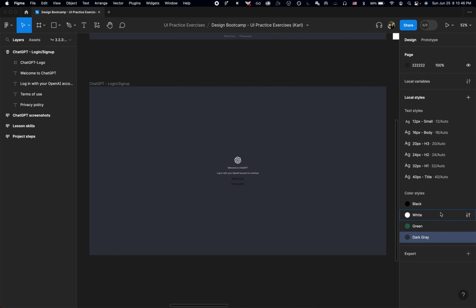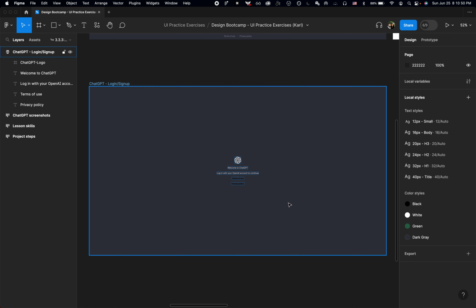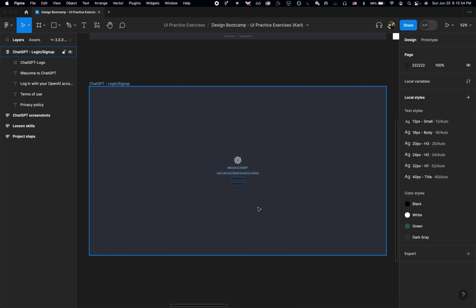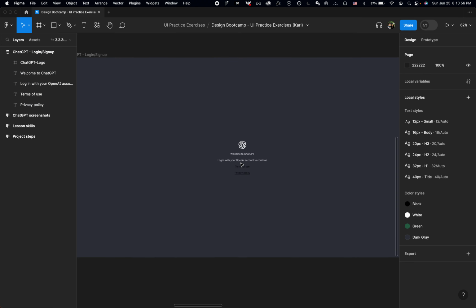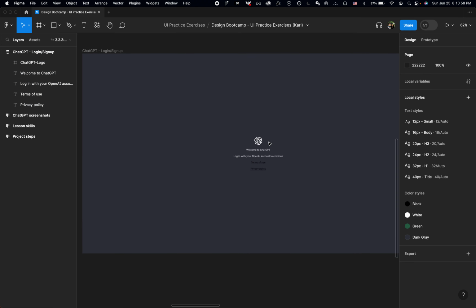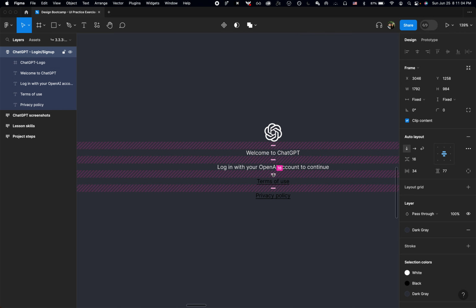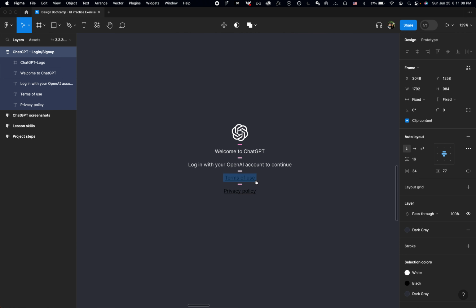I have a black, a white, a green, and a dark gray. Okay, so that's how you define a color style. We can definitely tackle that again in more videos. But as you can see here, I have a number of layers, the logo, some text, terms of use and privacy policy. The first thing I want to fix is I want the terms of use and privacy policy to also be white.